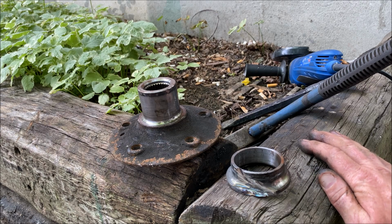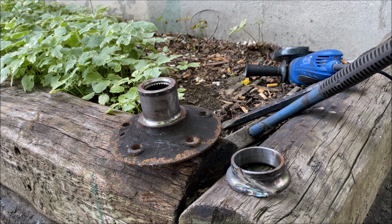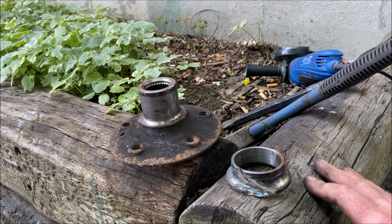Someone might look at this video and go, oh my God, I don't have that tool. That tool is going to be 20 bucks for, say, a 36mm socket. Or you don't have an angle grinder. It's just 20 bucks. Get a cheap one. Throw a few discs on it. I have 4 or 5. If one burns out, I throw it away. I buy the cheap ones. I'm not working in a machine shop. I don't need to run one all day, every day.